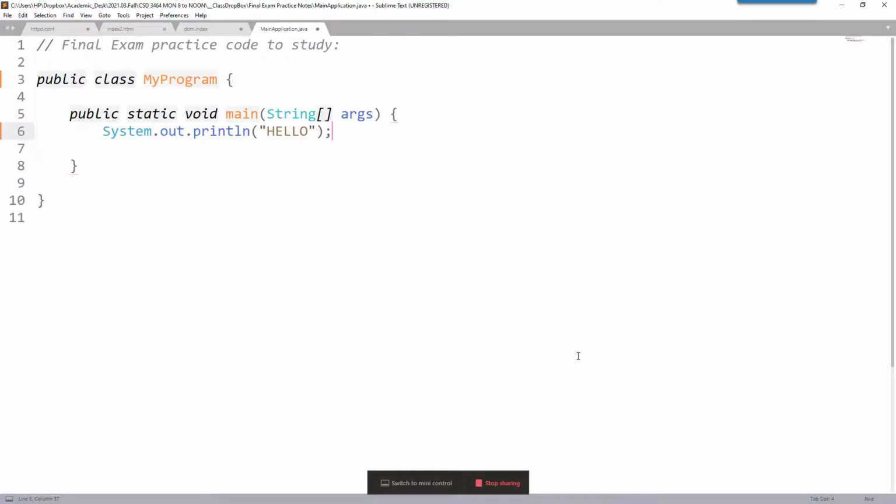So let's fix this up now to make it proper. Here my file is called MainApplication. So your program, I might ask you to write this, or I might show it to you as a screenshot and ask you to tell me what's the output. So here we'll say class Calculator.